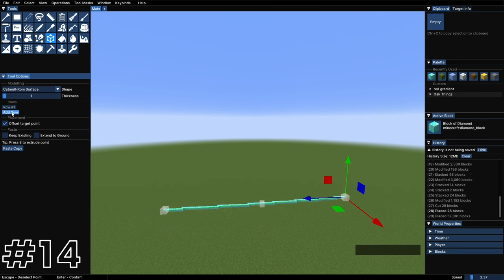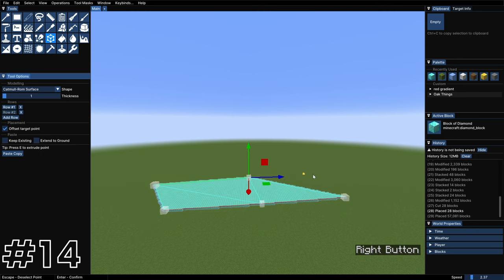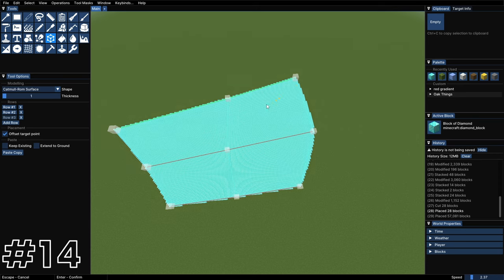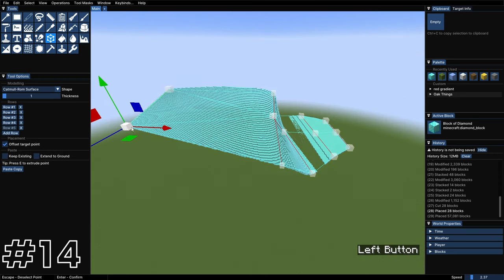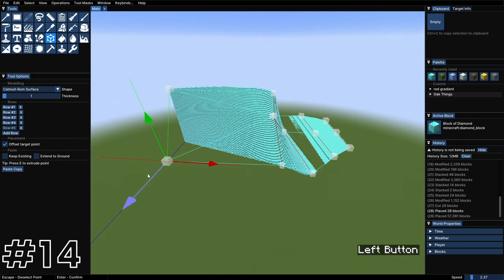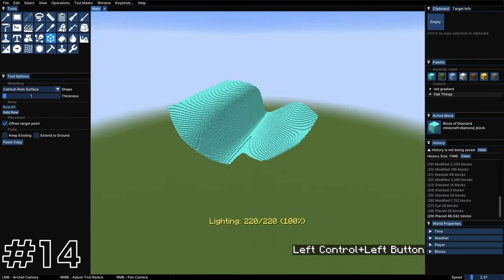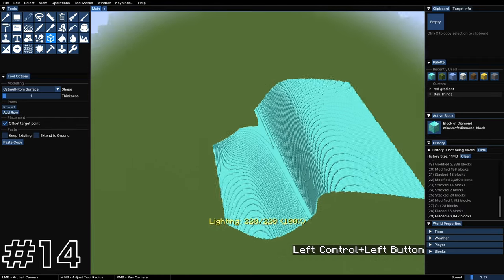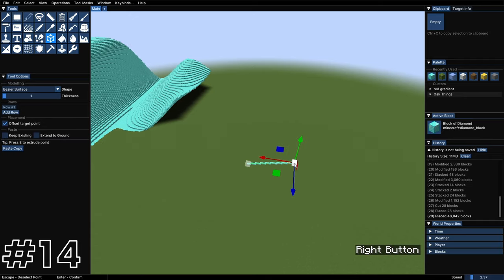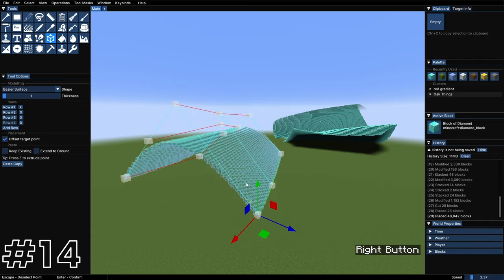That was the flat surface, but if we choose Catmull for instance, it will work in a similar way. But now the points that we add are going to be connected with a very nice curved surface. We all know how difficult it is to build these things by hand, so having this tool available in Axiom is a huge deal. We can use it to build organics, pieces of clothing, or sloped terrains. And all the same applies for the Bezier surface, but I'll let you play around with that one on your own.